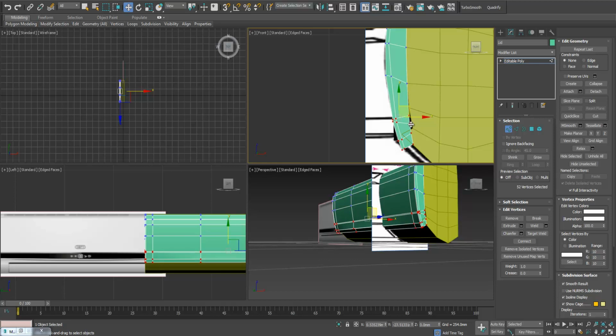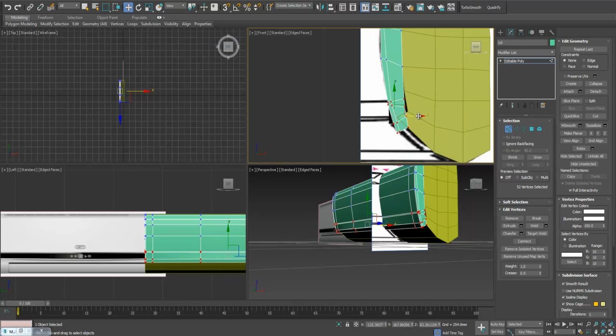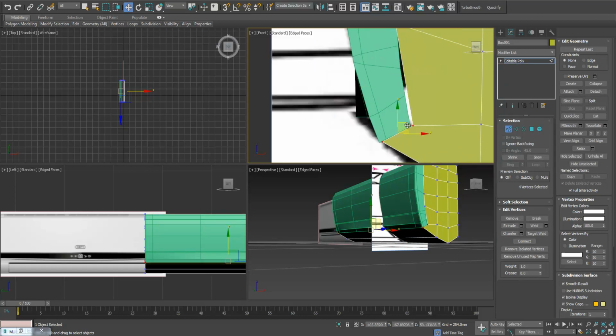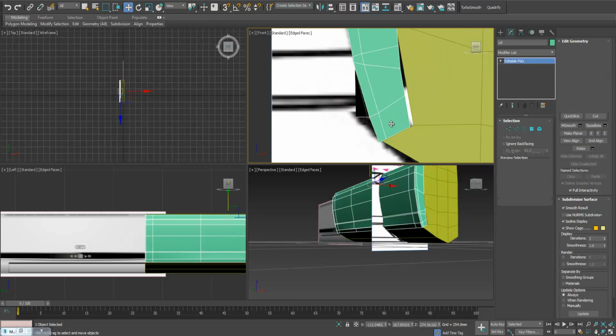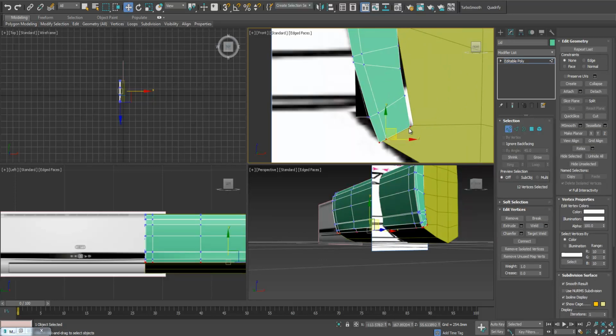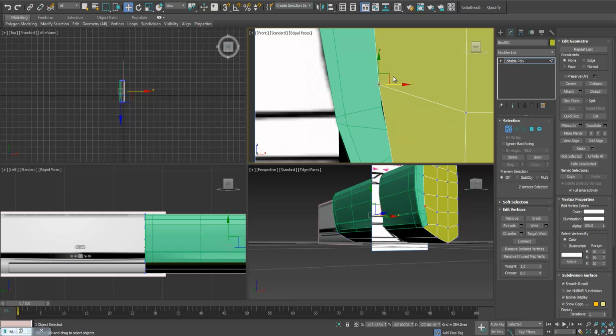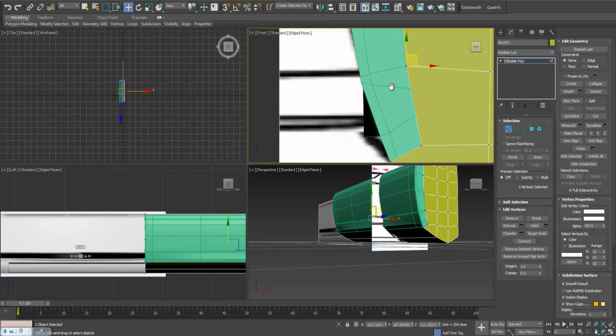Okay. Yeah, it's okay now. We move it like this. Now we adjust the box according to our lid. Maybe we move it a little bit back. Okay, something like this.